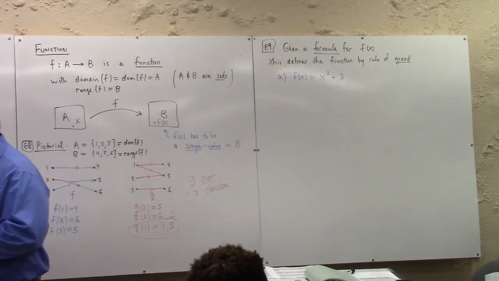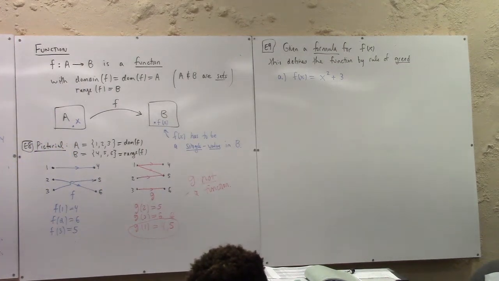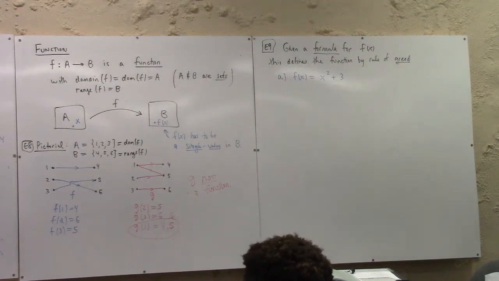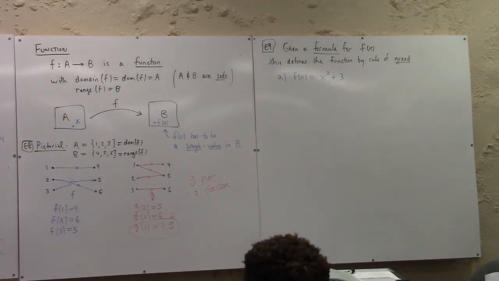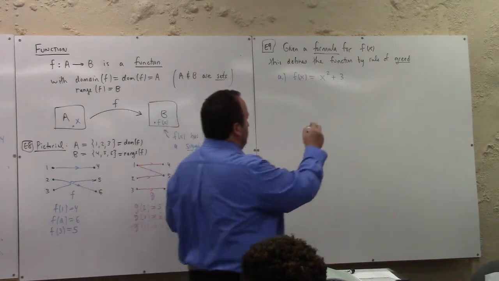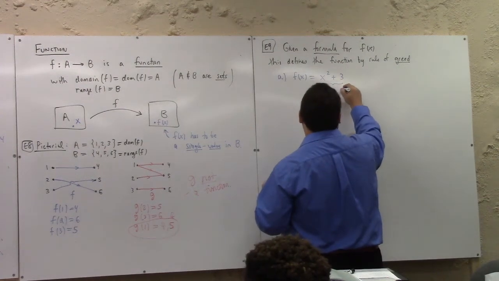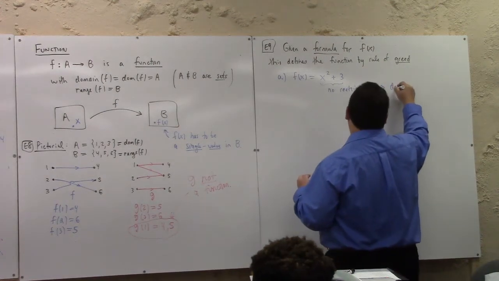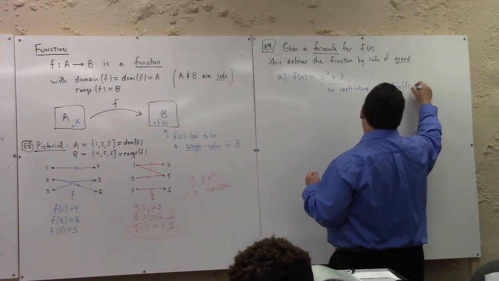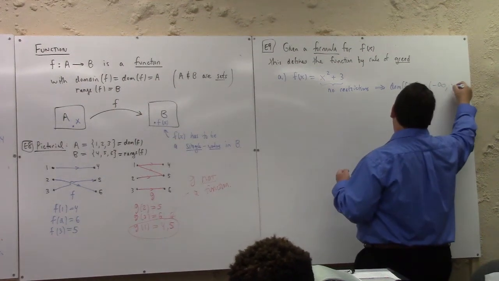So my question is, are there any real numbers that we cannot square and add 3 to? We can do it to negative numbers, right? Like minus 3 squared is 9, 9 plus 1 is 10. We can do that. 0, we can square 0. 0 squared is 0. Positive number squared, that's fine, right? Search your heart. You'll find there are no strings attached to this formula, right? That means that the domain of this function is all real numbers. No strings attached. No restrictions. So that tells me that the domain of f of x here is minus infinity to infinity.